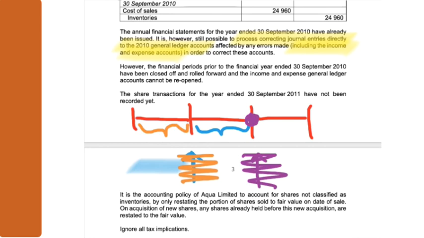Then you would again fix 2010 period specific. You don't need to do a journal to fix the opening balance of 2011, because it will automatically do that. So where you post the journals depends on the accounting system. But the financial statements need to be corrected regardless of what your accounting system allows or does not allow.